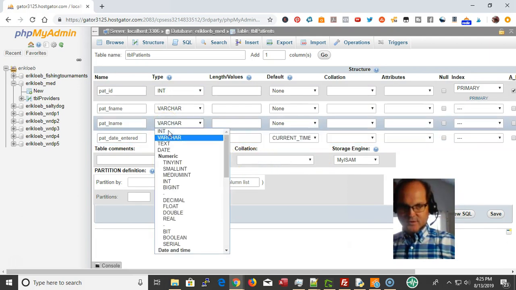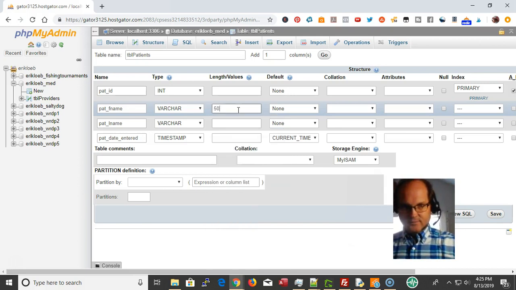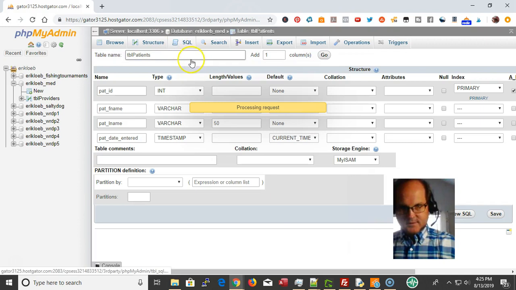This other one is going to be a varchar, various characters. That's what varchar means. We can enter any name into it, and it won't truncate it by making it 50. And bang. Okay, good deal.